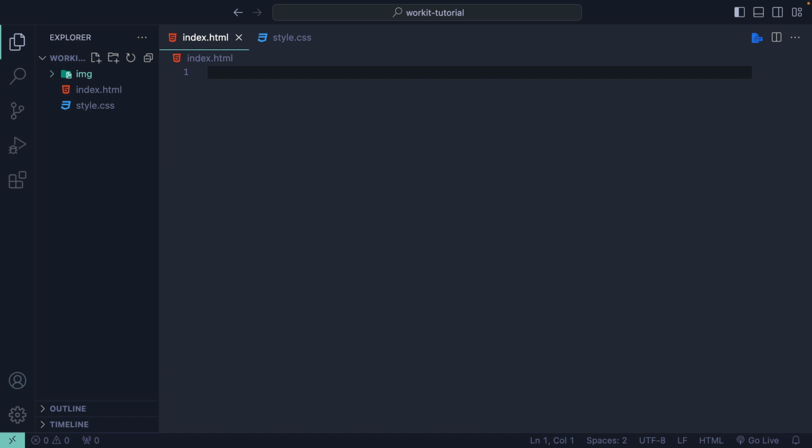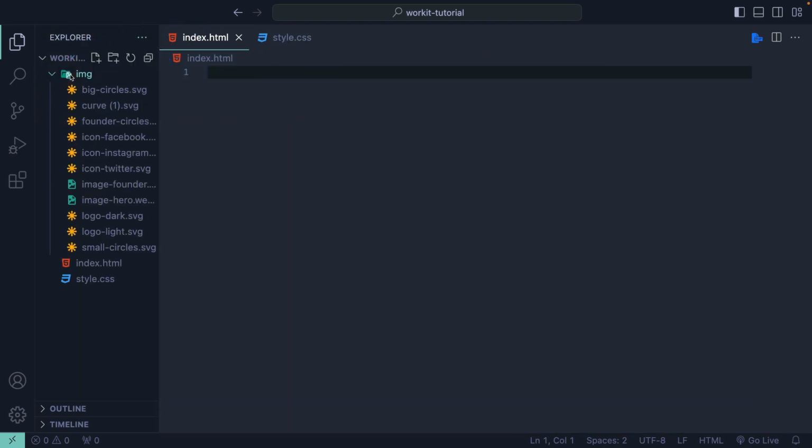But what I'm going to do is grab my images from my folder really quick on my other screen, and I'm going to copy paste them into this project here. And there's all the images. And again, I got that from Frontend Mentor just by downloading the starter files that already have the images in there.